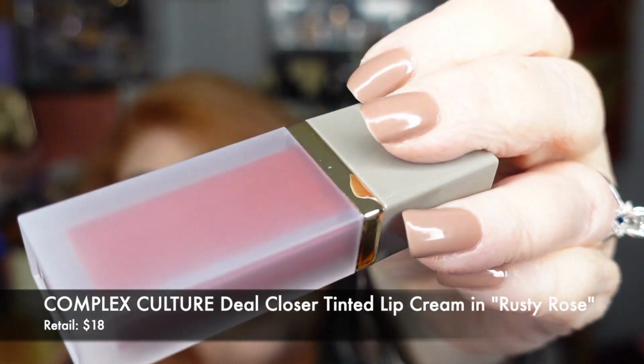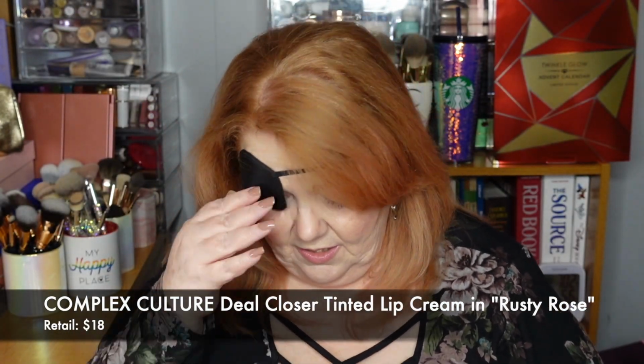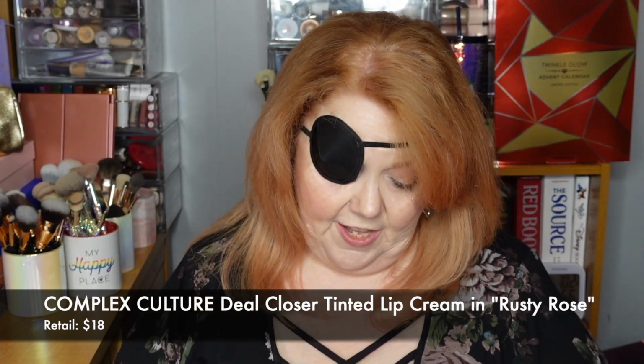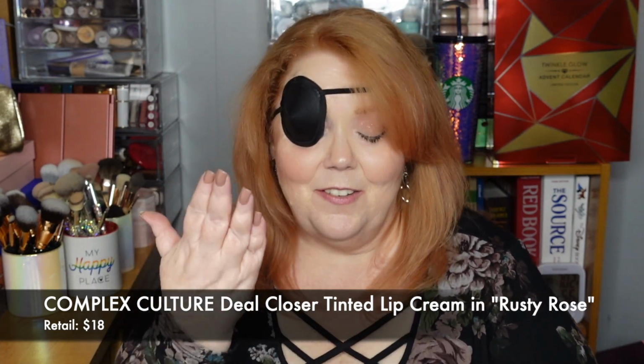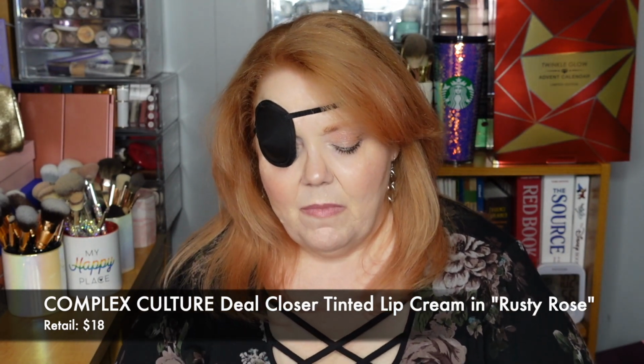And hopefully you can see the color. I'm not going to open it yet because I don't want to start the clock ticking on it, because it looks like it has a 6-month shelf life. Don't quote me on that though, because again, I'm not wearing my glasses, and with this on it's even rougher. But not unhappy to have that.